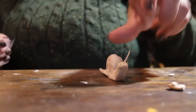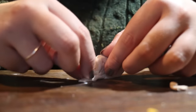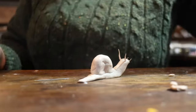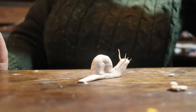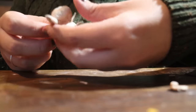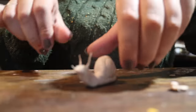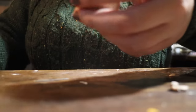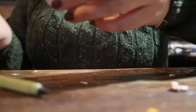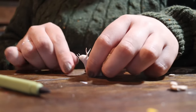No. Do his tail first. How do I... That's not working. You just... what is it? It's lumpy, isn't it? Well, it's sort of smoothie lumpy. What are you doing? I'm making him more upright. I mean, snails' heads are all different.